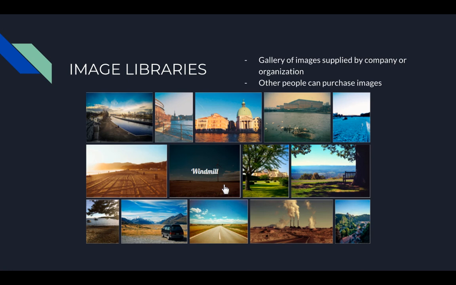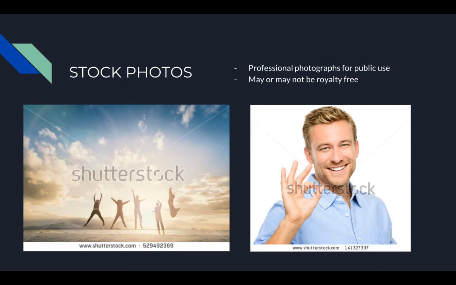Image libraries. So this is where you pay for images at a higher quality when you need them. These are usually more in-depth than, say, other images from stock photos. In comparison to the library, stock photos are more generic photos, and there are some that you can get royalty-free as well. And with the library photos, usually they'll take away more of the watermarks when you get them.